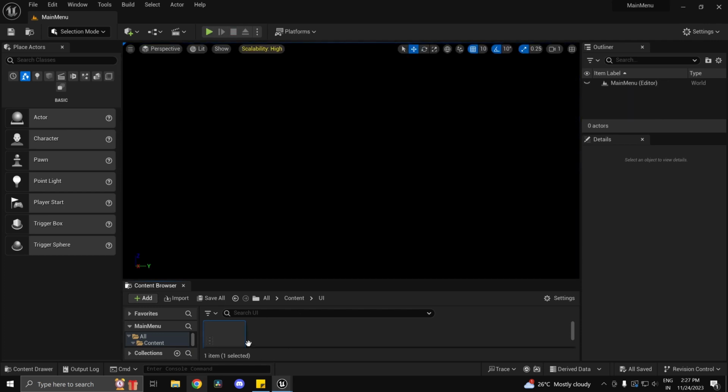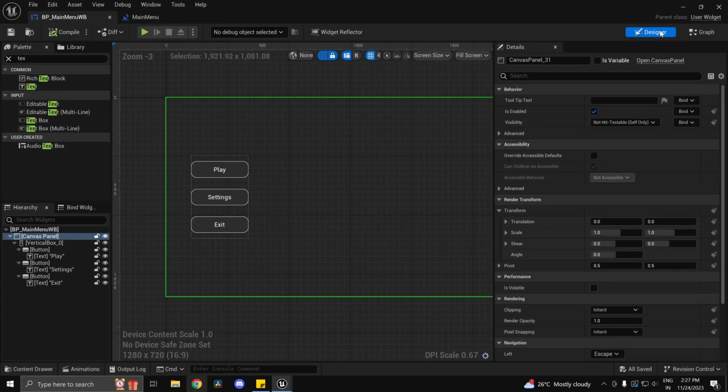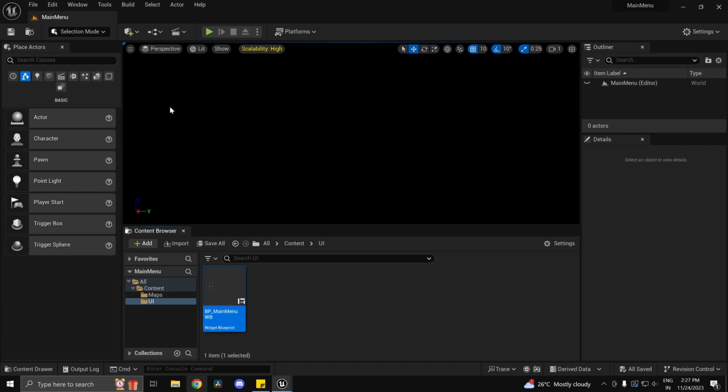All right, now what you'd want to do is you'd want to have something in the background. So you can either choose to have some sort of a static image, or you can go ahead and use something in the background itself. So you can have a fixed camera or something. We'll go ahead and create a static image instead.